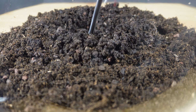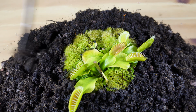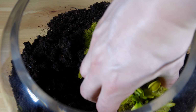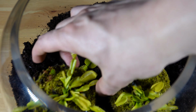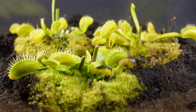At this point, I still wasn't sure how I wanted the scape to look, so I decided just to plant all 3 flytraps and just see how things looked. When planting them, I made sure that the holes were deep enough for the roots to reach the water level, but other than that, I just needed to see how they looked in the terrarium. The first attempt was fine, but I felt it needed just a few adjustments.